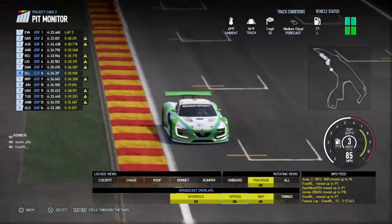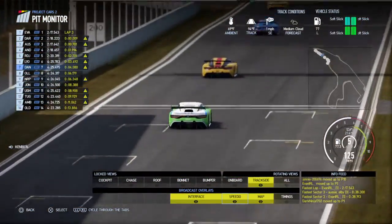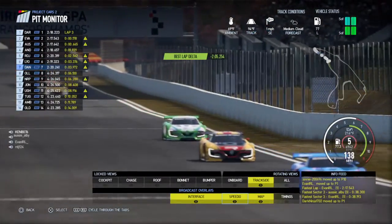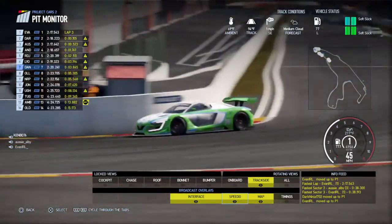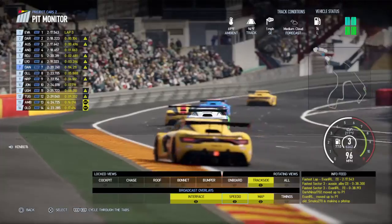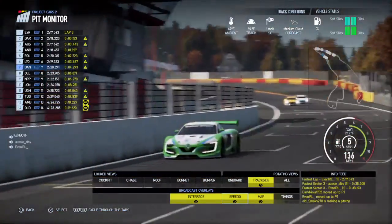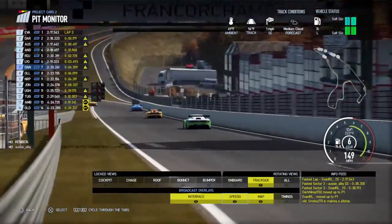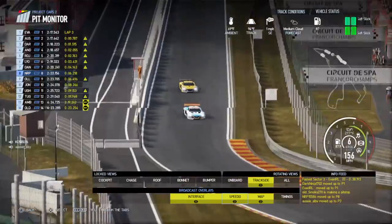Dan Butt-Mortris doing a great job trying to catch up with these guys as they come across the line, ladies and gentlemen. Lap 3 out of 19. A long race here. Going to go into the evening hours. Track temperatures 94 degrees Fahrenheit. Ambient temperature outside is 69 degrees Fahrenheit. Medium cloud, light clouds, and a little bit of sunshine in the forecast for today, ladies and gentlemen. So, spectacular racing conditions.